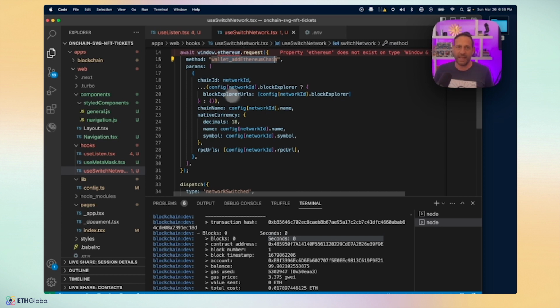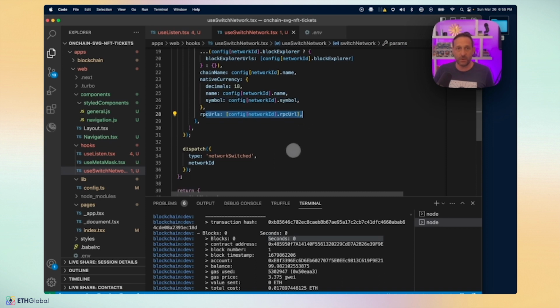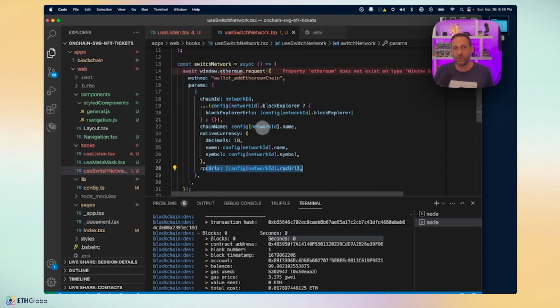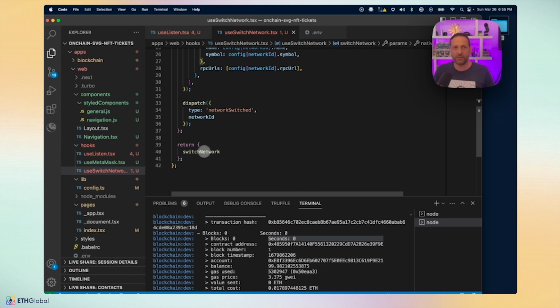And it's going to require parameters of chain ID, chain name, native currency, which has decimals, name, and symbol. So name would be the name of the chain, symbol would be the ETH, and then potentially the RPC URLs and potentially the Block Explorer URLs, but this is not always needed, especially when we're running locally. And then we're just going to return the switchNetwork function out of that hook.